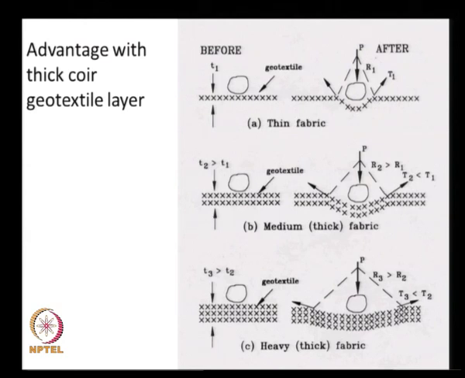And if you have a thicker textile or a thicker reinforcement material, we require smaller rutting to develop a similar order of tensile force. And if we have an even thicker geotextile, we require very small rutting to mobilize the required amount of tensile force to counteract the applied forces. So, that means that natural geotextiles, if they are very thick, can be made to promote the required tensile forces to counteract our applied forces.